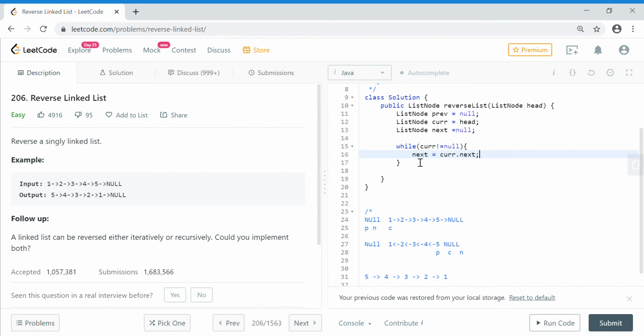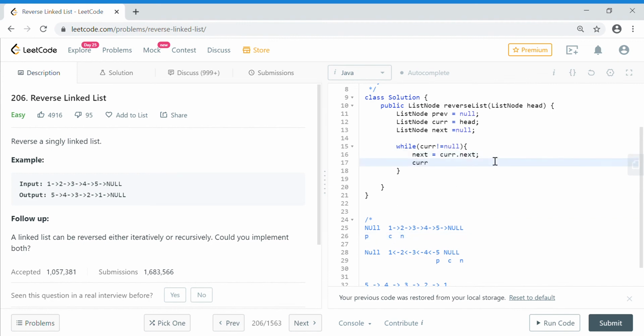That way my next will move from here to this position 2. Now I can point my current node to previous node, so I can say cur dot next is equal to my previous node. So I have broken this connection here and I made this connection.